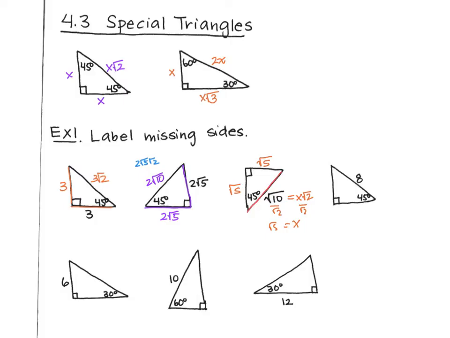Okay, for the last 45, 45, 90, again, I'm given the hypotenuse. If in your head you can kind of imagine what you would multiply by square root 2 to get 8, you could jump straight to the leg. If you prefer an algebraic method, I could set the 8 equal to x root 2 and then solve for x to find the missing leg. So what is x? x would be 8 over root 2. I'm going to rationalize that.